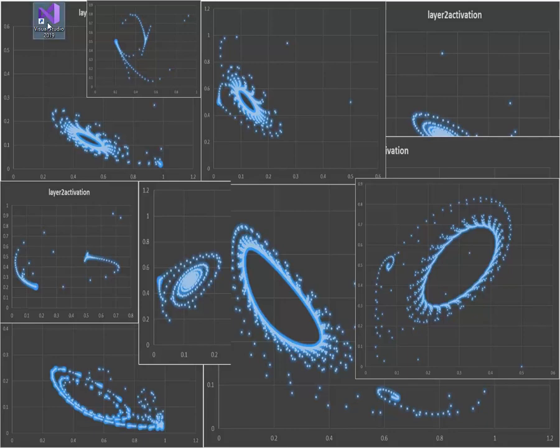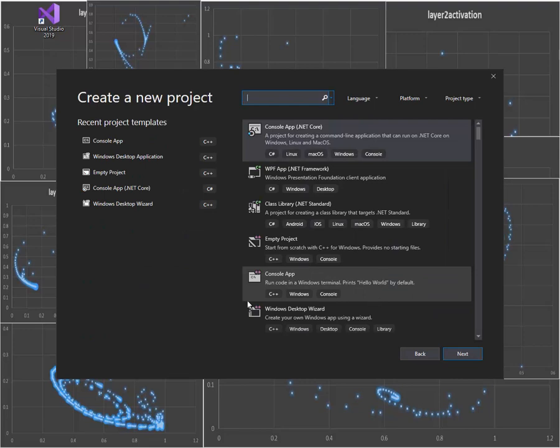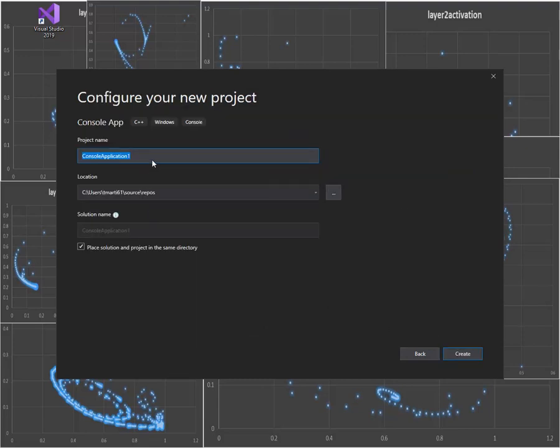All right, so we're going to double click on the Visual Studio icon to get the opening screen here, and then we're going to create a new project, and I'm going to choose Console App as the type of project for this particular one, and then next. Then you need to give it a name. I'm going to call mine Larry. You can give it whatever name you want. My first program, Hello World program, whatever you want to call it. I don't care. I'm calling mine Larry. And then click on create.